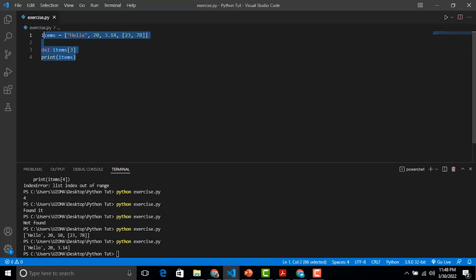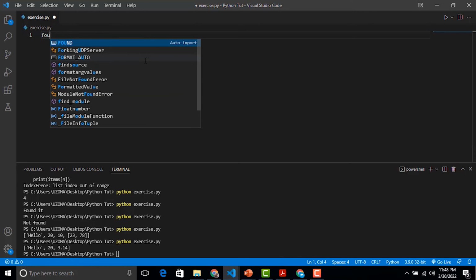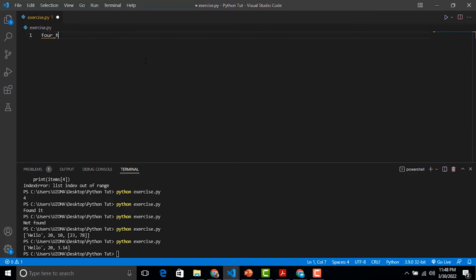Now we can also use lists with for loops. We tend to use lists with for loops a lot. So let's say 4 horsemen, for example. Let's create a list called 4 horsemen, which is equal to pestilence, war, hunger, and death.